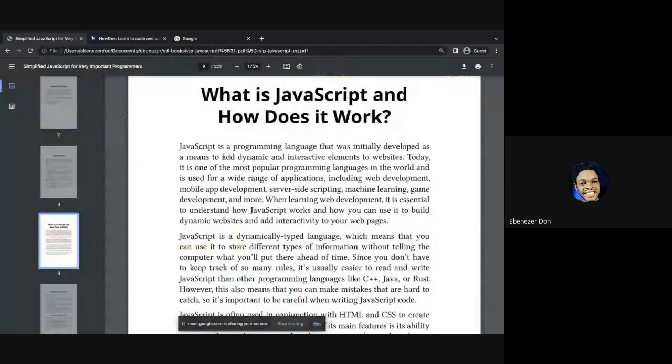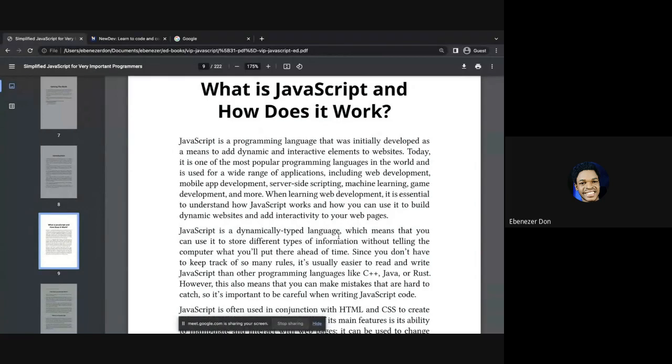And why it was even named JavaScript: when JavaScript was created, it was named Mocha, then later changed to LiveScript. But why it was named JavaScript was because back then, Java was a popular language. Java was the language that everyone was recognizing. This is a really good programming language. Everyone was trying to use Java, talking about Java. So the people behind JavaScript, I think Netscape back then, decided to ride on that popularity of Java, and hey, our own language is now JavaScript, so that you feel like, oh, that's part of Java, or that has some kind of attachment with Java. That was why it was named JavaScript.